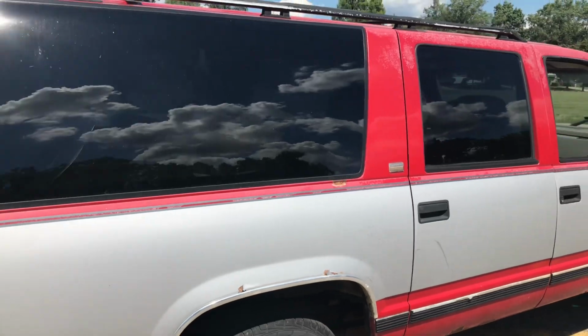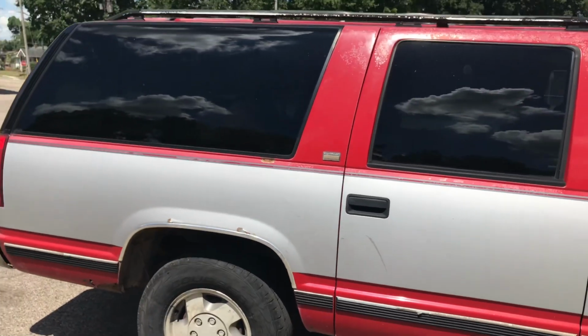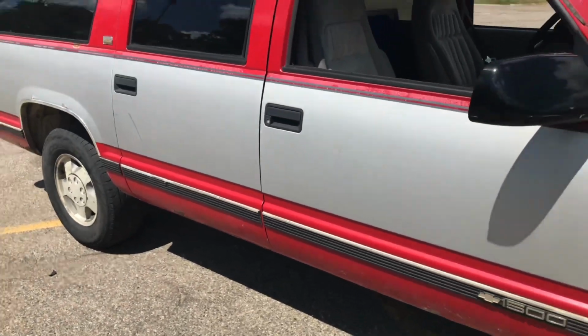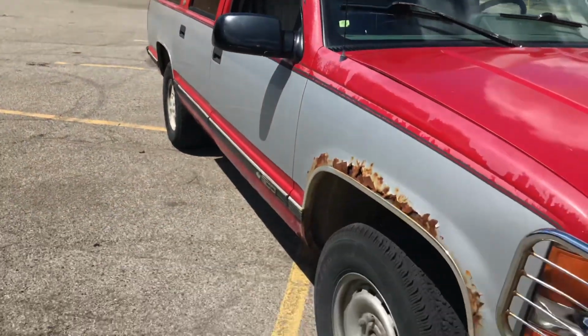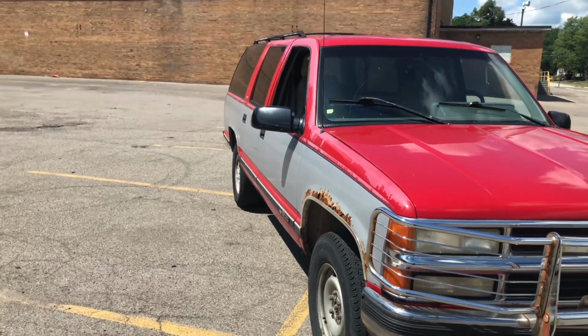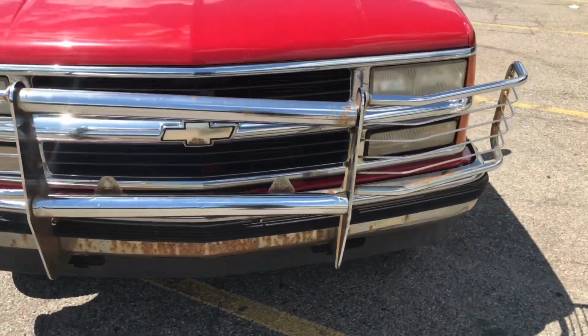You know how you had them bad relationships and for whatever reason you just don't want to leave? This is kind of like that, man. It's terrible. Steady dumping so much money into it because I want to keep it alive. And it act like it just want to be put down. But I can't do it.